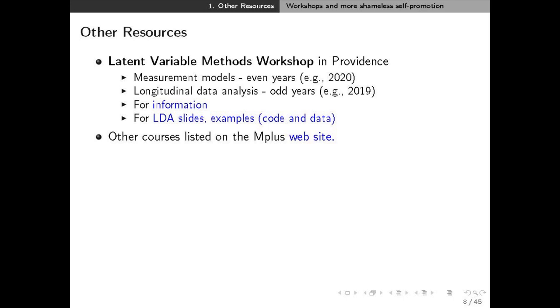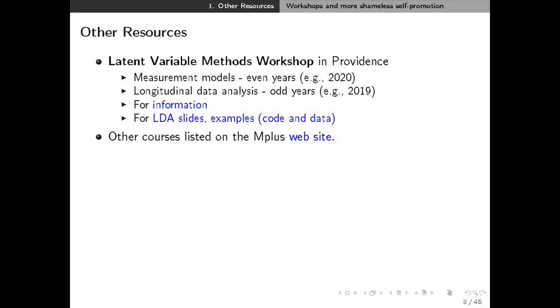But more importantly, my materials for that workshop are available online, and all you have to do is click that link right there in that file, and you can go right to my website. You can also search for it. It's called lvmworkshop.org, and go to the downloads page, and you can see all my slides that introduce Mplus, that introduce longitudinal data analysis using Mplus.